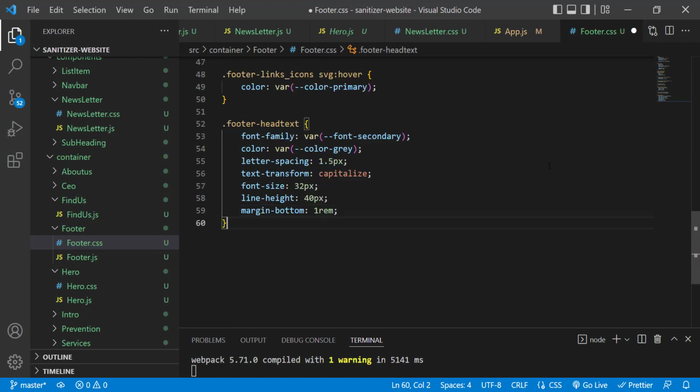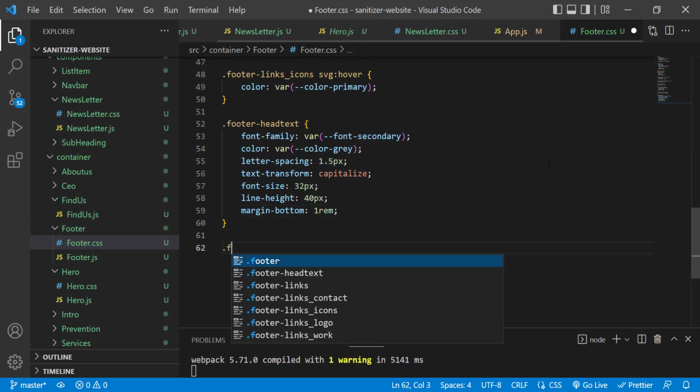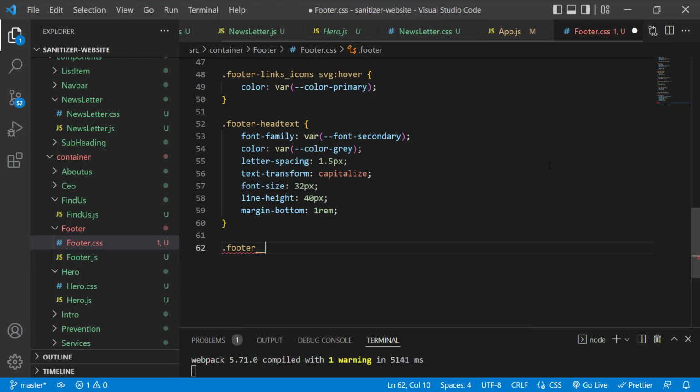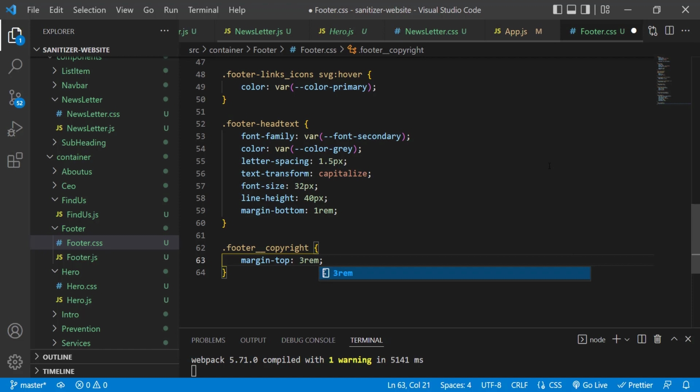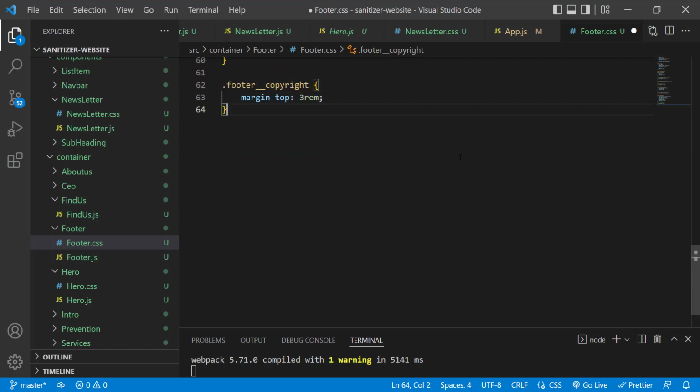Let's target the copyright class, so let's say .footer_copyright { margin-top: 3rem.